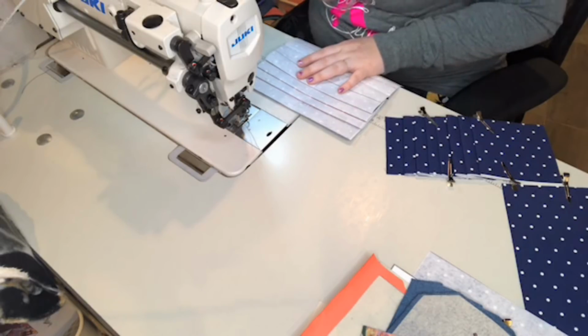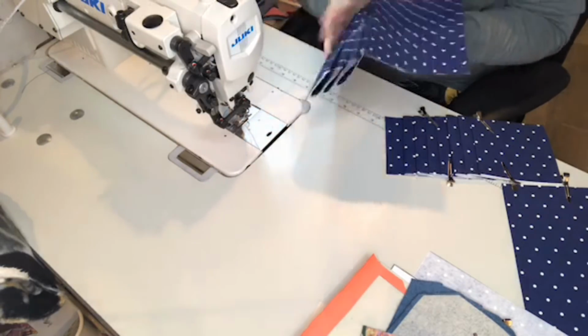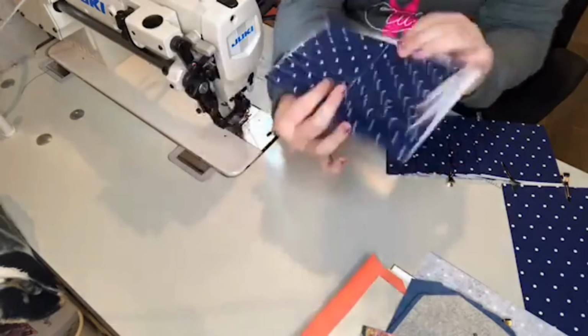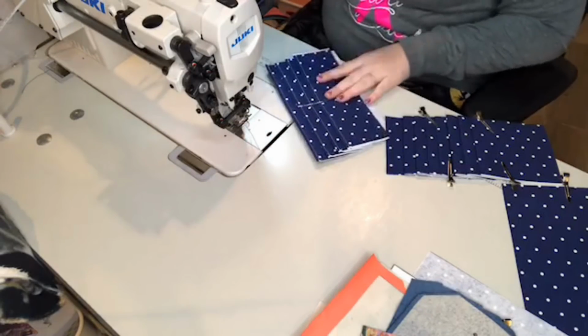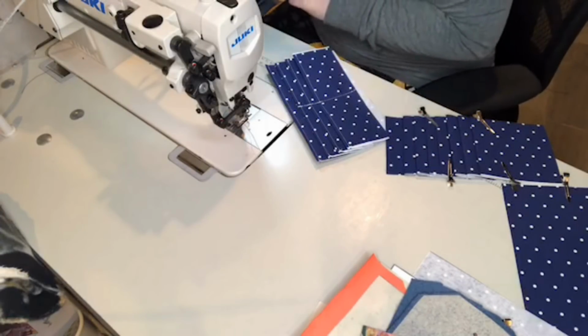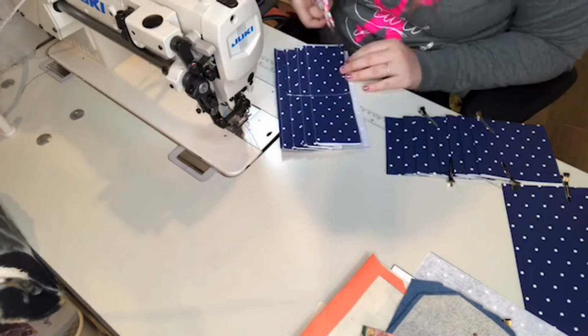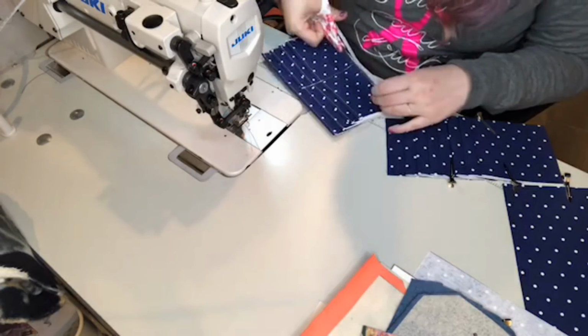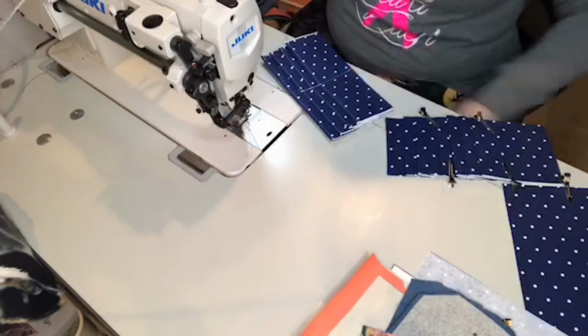Okay, so then what you're gonna do is you're gonna bring the back side of this, well, I should probably cut it actually. Sorry, this is the first time I'm making this pattern, so it won't be as easy to follow as some of my other videos that I am prolific in sewing. So we're gonna cut that off and make it nice and even.